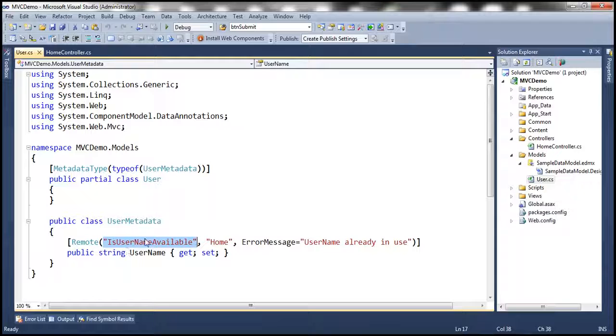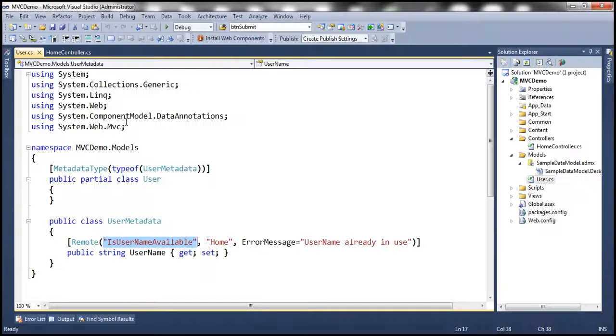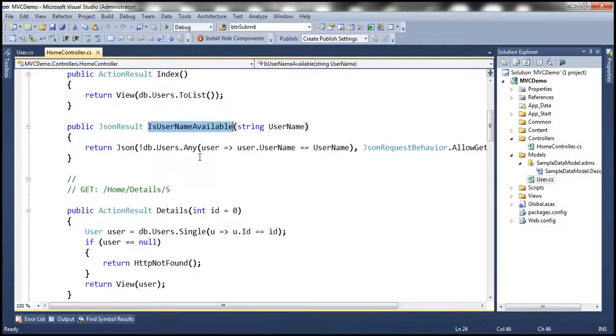So call this method as and when somebody types a username into this field on the UI. So how is the browser able to make that AJAX call to this IsUsernameAvailable method? By using JavaScript. So we need JavaScript to be enabled on the browser.